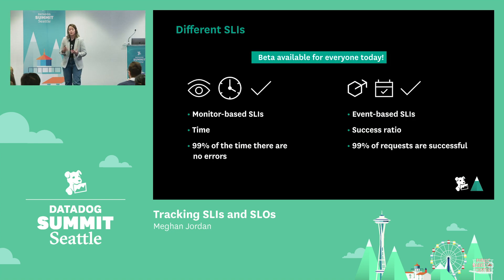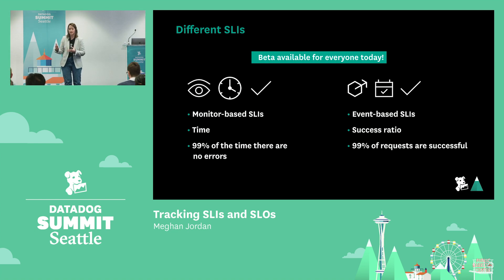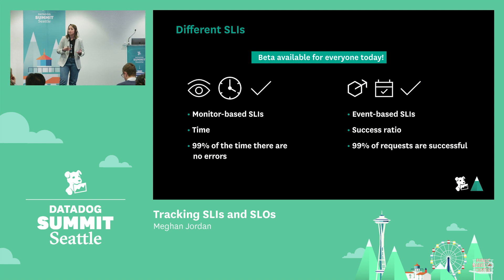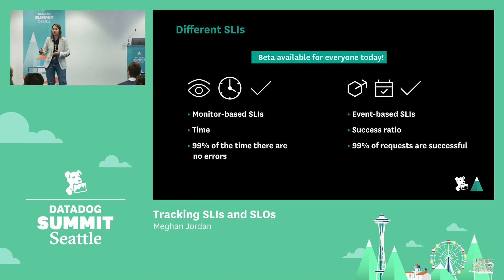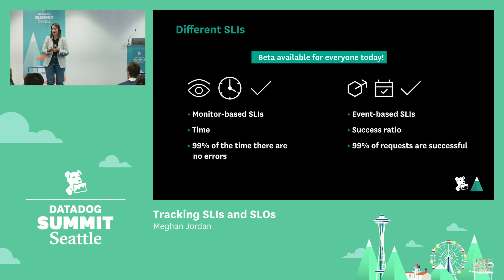I've been talking a lot about monitor uptime, and you may have also read our blog post talking about SLIs that are specifically based off of monitors. But these are specifically time-based, where you'd say 99% of the time there are no errors. You probably also have SLIs configured for success rates, where you'd say 99% of my requests are successful. These are SLIs you don't necessarily want to define within a monitor because they're more about the ratio than the evaluated time. So also exciting to announce today that you can add success rate SLIs — what we're calling event-based — into the same widget. We have an SLO widget available for everybody in public beta.